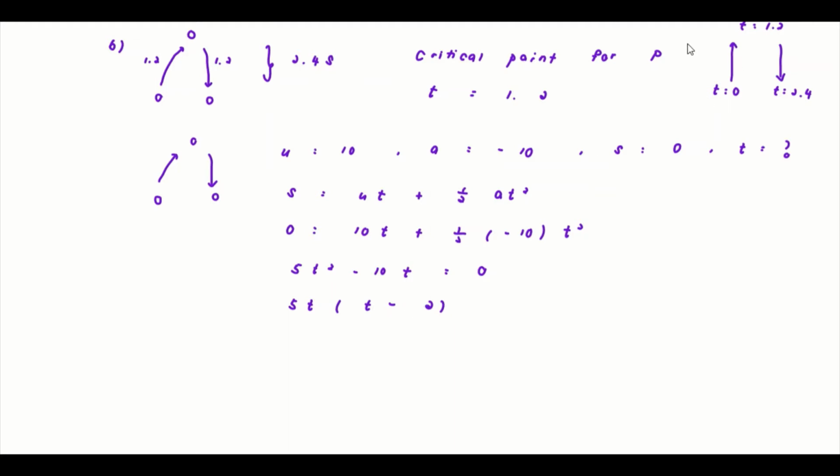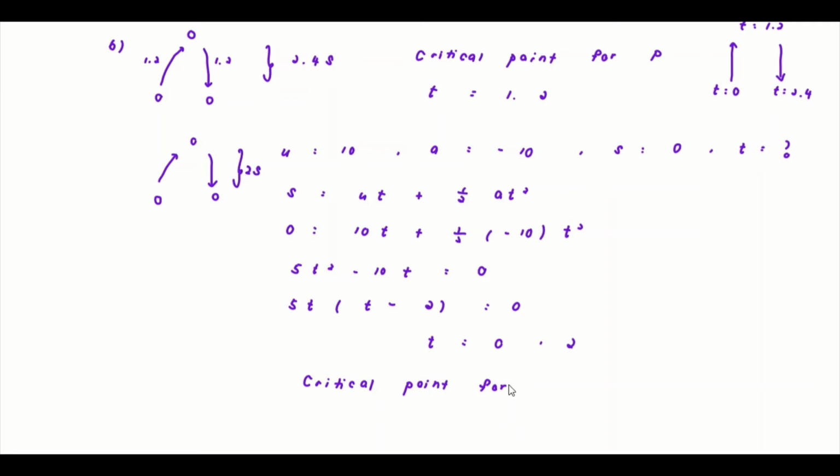All right, so from here, I also can get two answers, right? The first one will be t equals 0, which proves that what I'm doing is correct. Then after that one, t equals 2. So which means the critical point for particle Q is going to be 2? Yeah, so you must remember 2 is when it comes down.